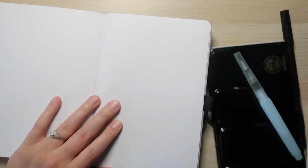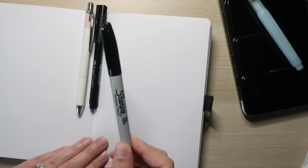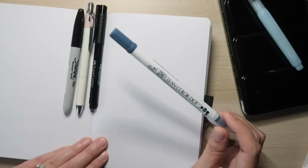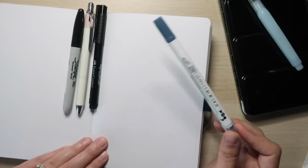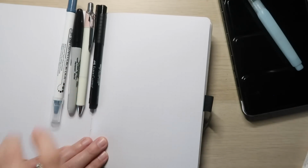So there is that. Got a various amount of things to test in here for the fun. I have a fine liner, Faber-Castell Pitt Artist Pen. I have a gel pen, my Pentel Energel 05. I have a Sharpie, because why not? I have a Zig Clean Color Dot Pen. I will be doing a review on these soon, but I have noticed in my Leuchtturm that these bleed like crazy, so why not try that?